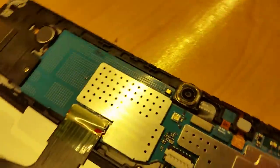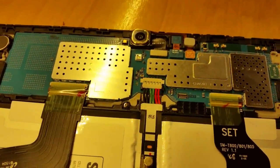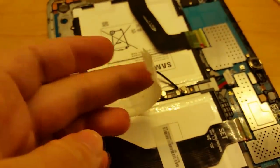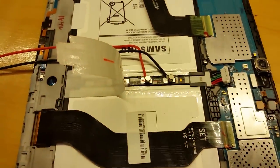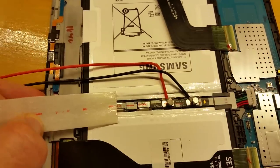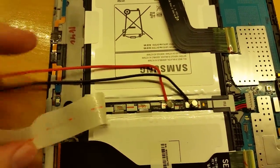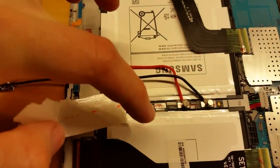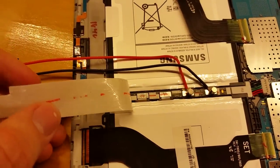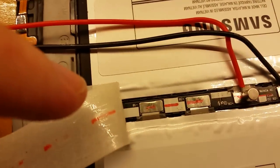If you have a multimeter, you can measure between the red and black wires. The two red wires are positive and they're both in parallel, and the two black wires are in parallel. If you peel off this little white sticker, you'll notice the actual battery cells are spot-welded to this little black circuit board in the middle. The upper two go to one cell and these two go to the other cell, but they're actually directly in parallel from my experimentation — at least they measure in parallel. So you can charge either one, and they actually have the polarity marked there if you look closely.